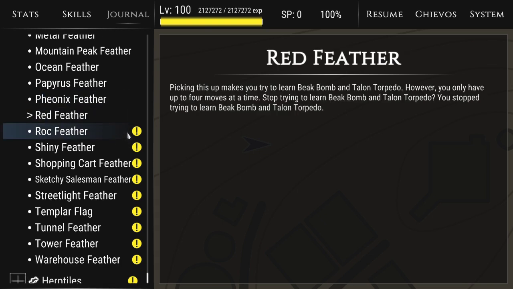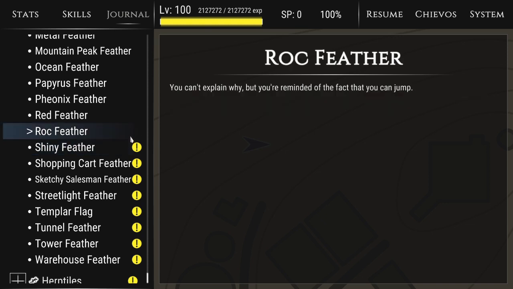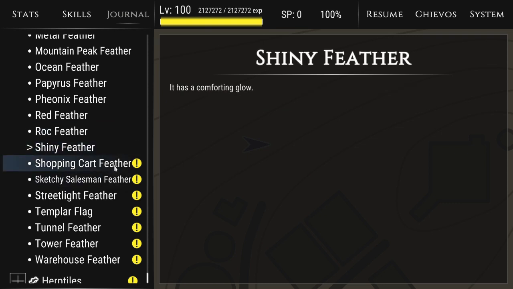Red feather, picking this up makes you learn beak bomb and talon torpedo. However, you only have up to 4 moves at a time. Stop trying to learn beak bomb and talon torpedo. You stop trying to learn, god, beak bomb and talon torpedo. Rock feather. Can't explain why, but you're reminded of the fact that you can jump. Shiny feather. Has a comforting glow.